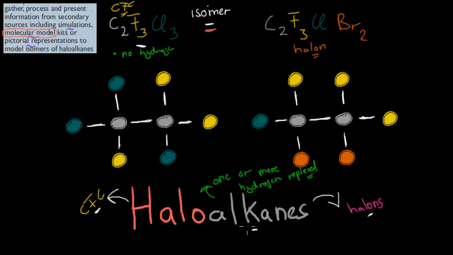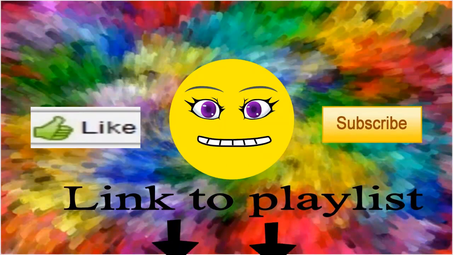You should also know what haloalkanes is, and that's something that has one or more hydrogens replaced with different types of halogens: chlorine, fluorine, bromine, and iodine. You should generally know about CFCs and halons because those are the two examples of haloalkanes they cover a lot in this section of your syllabus. Hopefully that was useful. Thank you for watching.